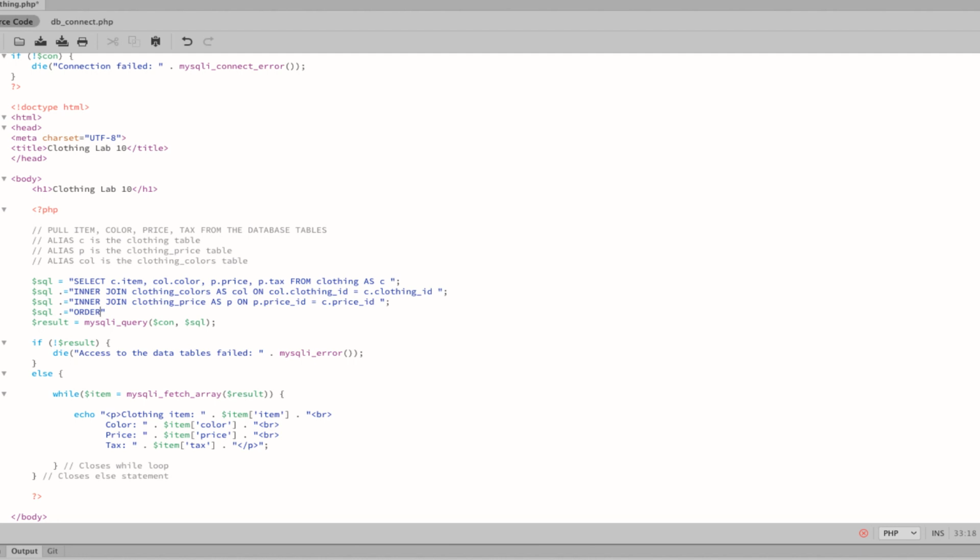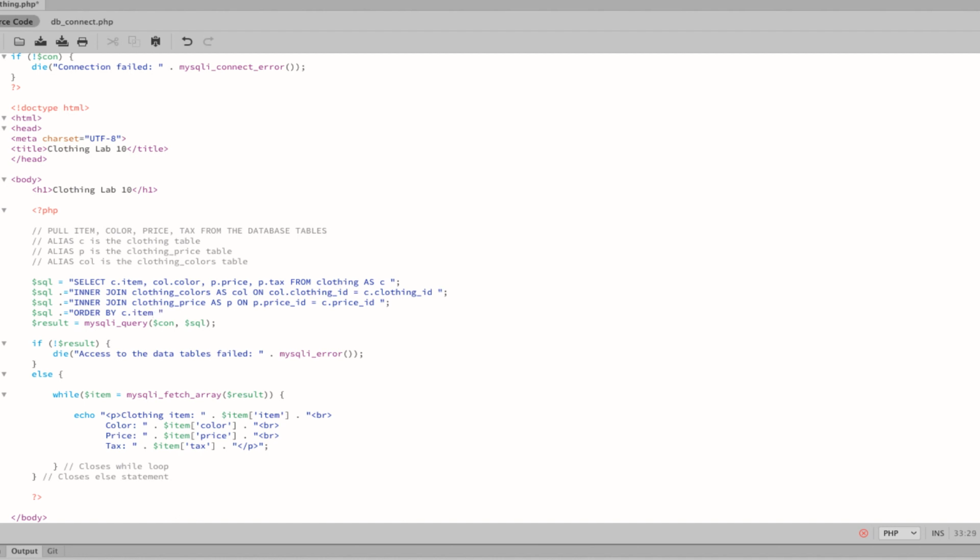So we're going to say order by, and then we need to select something of how we want to order it. And I think the first thing I want to try, because we're going to try a couple of them just so you can see the difference. The first one I'm going to do is try it by the item type. And so I would take the table alias, the period, and then the column name. So it'll be order by c.item. That's all we need to put as far as if that's the one we want to use.